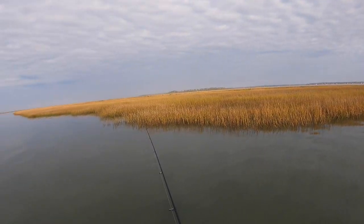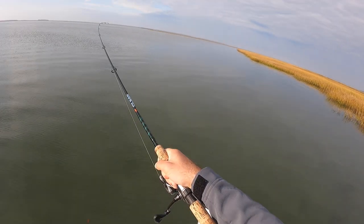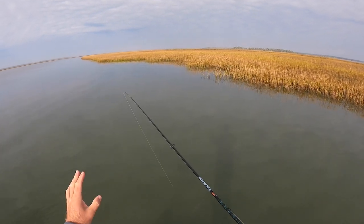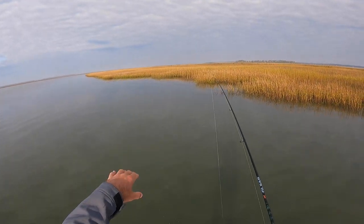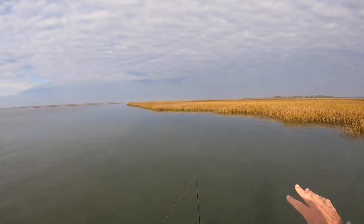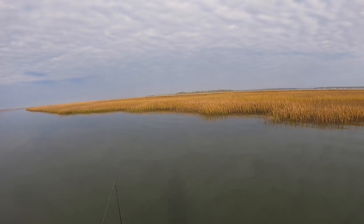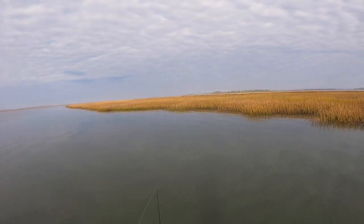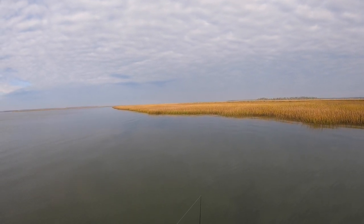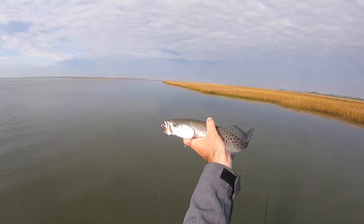There we go, finally got one guys! So I ended up riding a bank here - just got a nibble right behind me as well. Some of these trout are on some of this flooded oyster structure along here. I ended up moving because a lot of people are in the spots out in the sounds, so I kind of moved to some halfway points going into big entrances to big water. These big points and transition areas are really good for these fish because a lot of them are still out in your sounds and a lot are still back in your creeks - so I'm splitting the difference, targeting sunlit banks and areas with oysters, and caught a nice little trout.